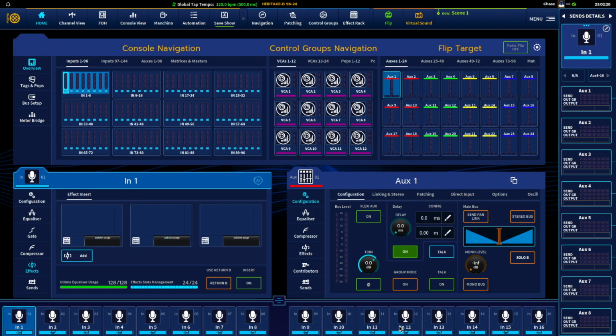Hey guys, so in this video I'm going to go through One-Shot Pot. This is a really cool feature that is new to the HD96, and here we go.